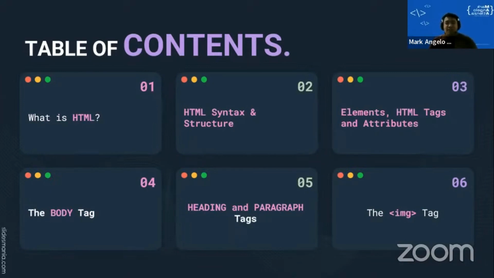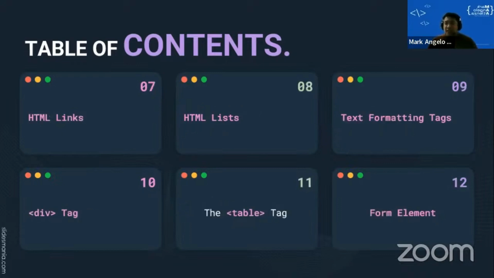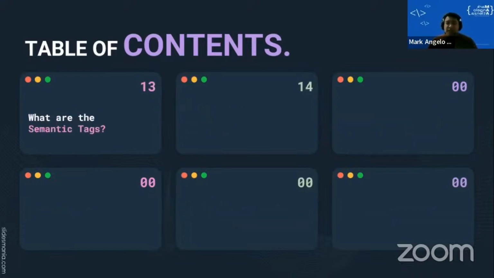So first things first, of course, we need to know ano ba HTML. Then we'll know the syntax and structure, the elements and attributes and whatnot, and going further with the discussions like what we have here on the table of contents. Of course, these slides will be shared to you later after the class. Okay, so let's get started with the first slide.